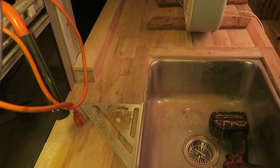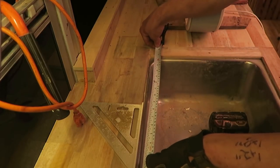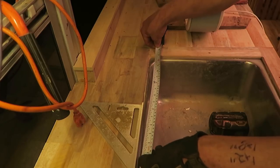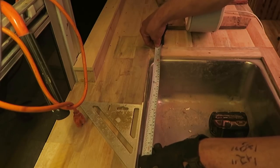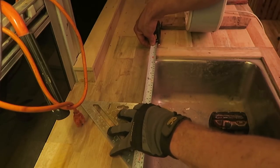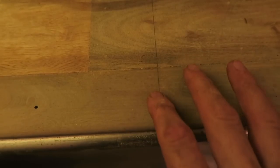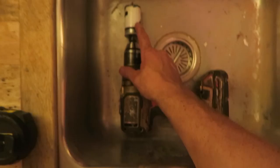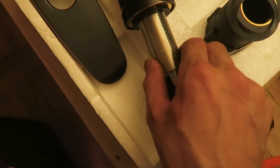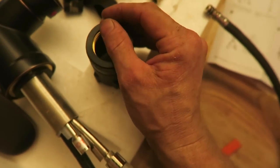To measure this, I just took the width of the entire sink, which is 17 inches. I cut that in half, which makes it 8.5. So I measured from here, and I used this right square to get 8.5. So now I've got this line, and this is going to be where I want the center of my hole to be. Drill the hole with this, I thread the bottom of the faucet through that hole, and then we use this to tighten it up.